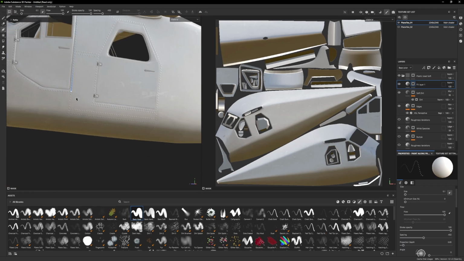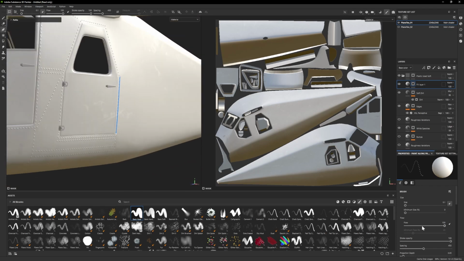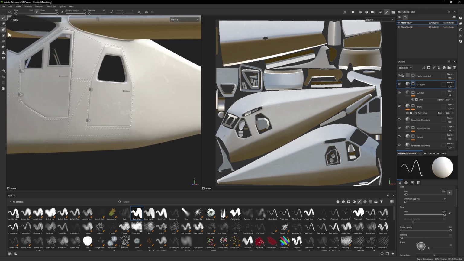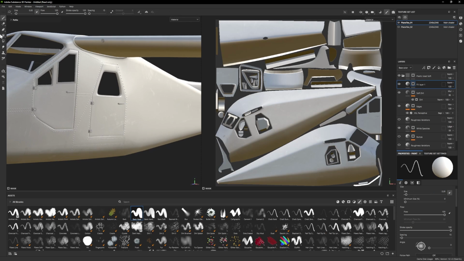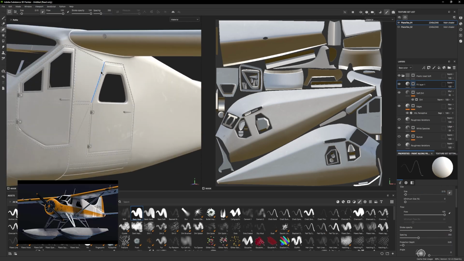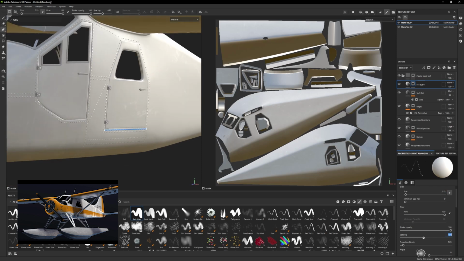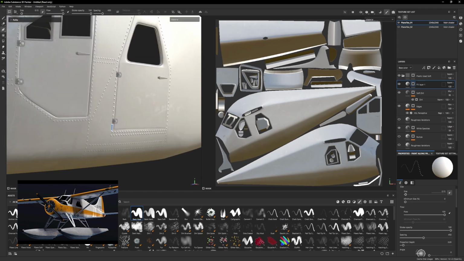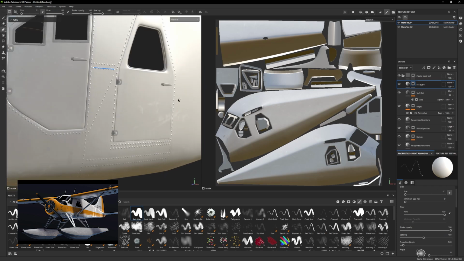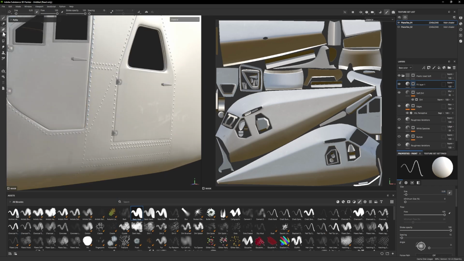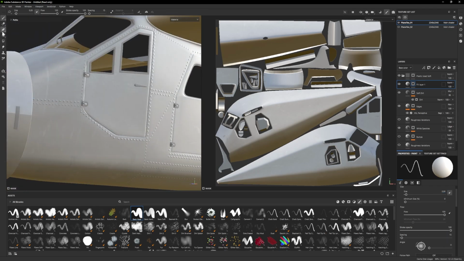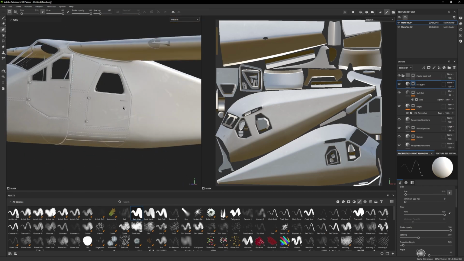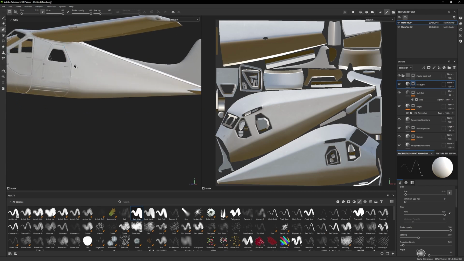Now, also when it came to texturing, I didn't really know how I wanted this plane to look. I'm not too familiar with airplanes, so I was going into this pretty blindly, and I didn't know how to design it to make it interesting to look at. So I found this really cool reference of a plane on Google Images. I'm not sure who created this model. If any of you know, let me know and I can add it into the description. They did a fantastic job, and I decided to use this paint style and incorporate it into my airplane. But it's a fairly straightforward airplane. It's basically white and just a little bit of yellow to add some color to it. But I decided to keep it fairly straightforward. Now, one thing that was bugging me throughout this whole process were those bottom floaties, those feet that this airplane basically lands on the water with.